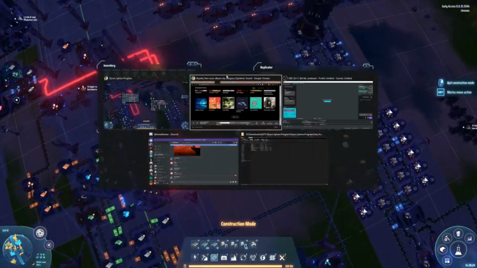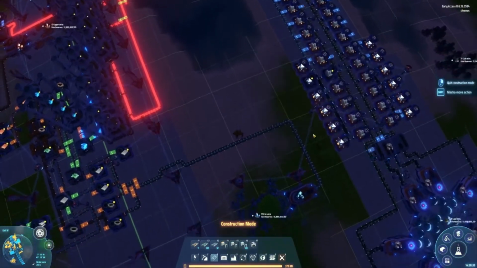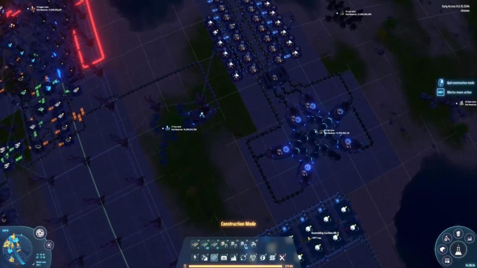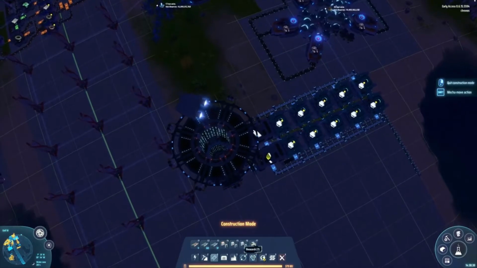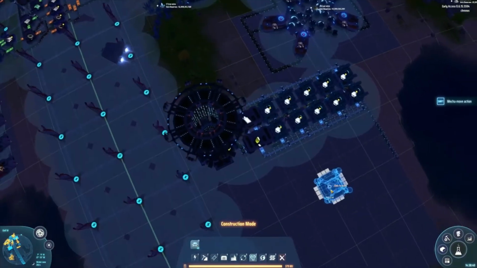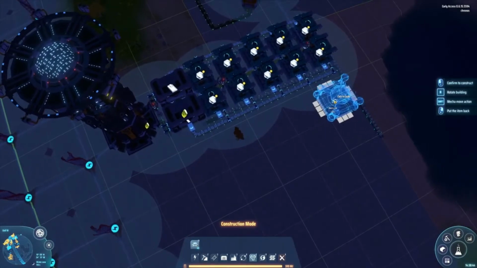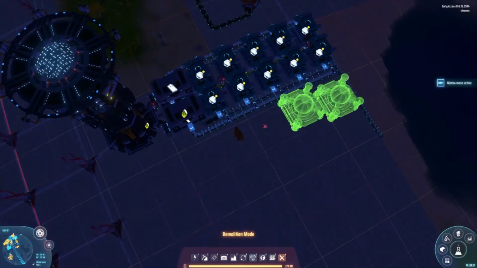Now, the next step here is, let me just double check something, there we go. So the next step here is, well, we're producing diamonds, and we're producing plenty of them. We're producing, over here, titanium crystals, which are another major component that we needed. Next is to produce research facilities, which aren't that hard to produce, but are going to require some finagling.